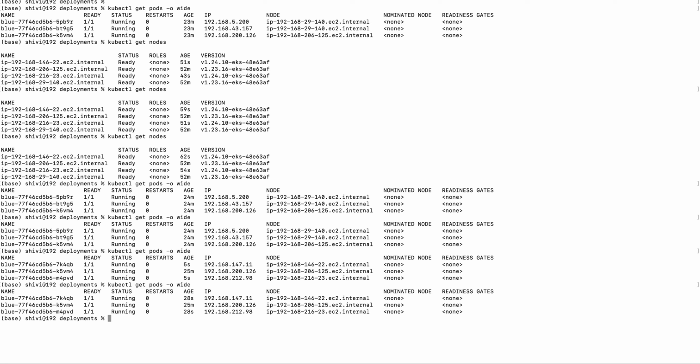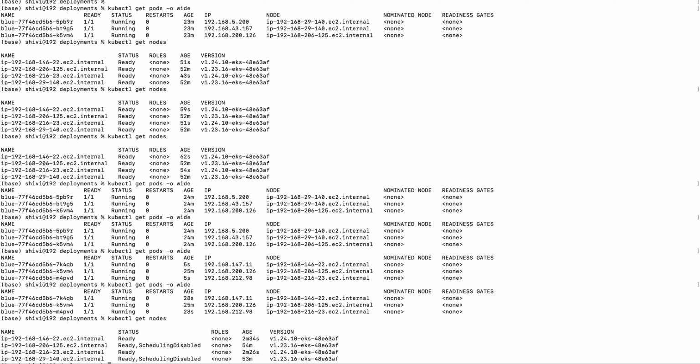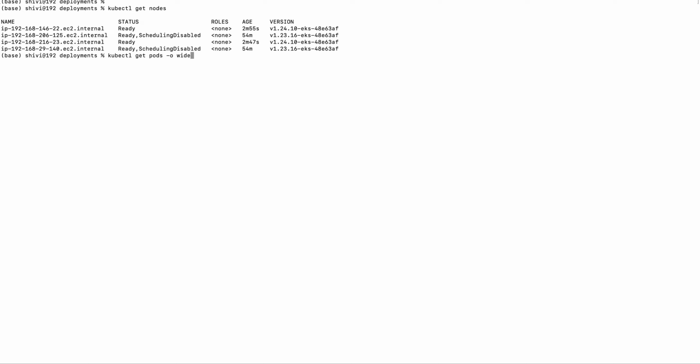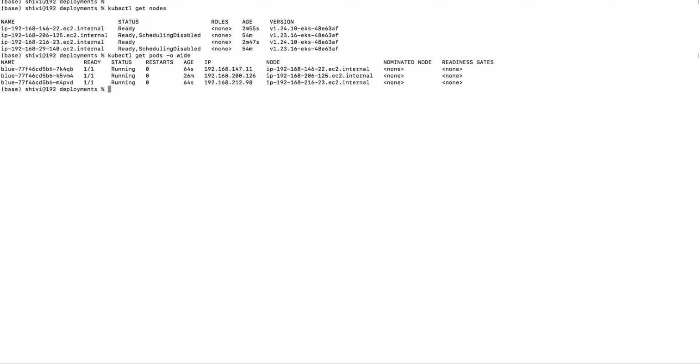Yes, my pod is still available and the other 2 have moved to a different node now. 125 and 140 are now in the state ready, scheduling disabled, and the other 2 are ready.